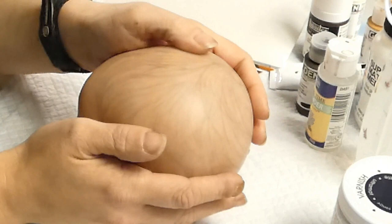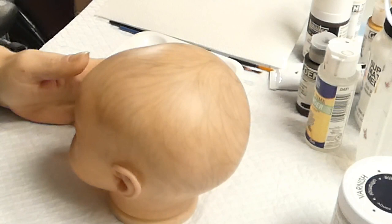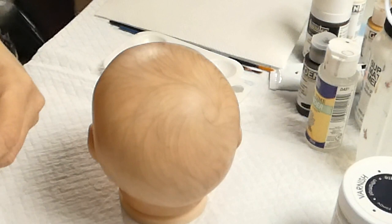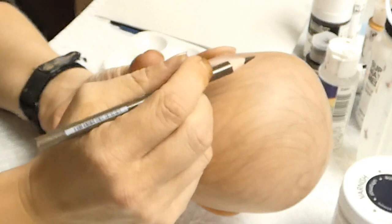So give a layer of varnish. I have already done it. It's just with a brush, a paintbrush, just gently go over. Don't miss a spot because you will notice it with the pencil. For the next layer, you will use the same color. Sharpen your pencil very well. Then now what we will do is go over the darker lines, just to accentuate them.